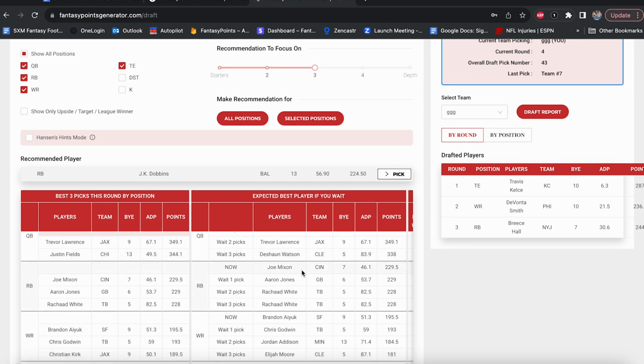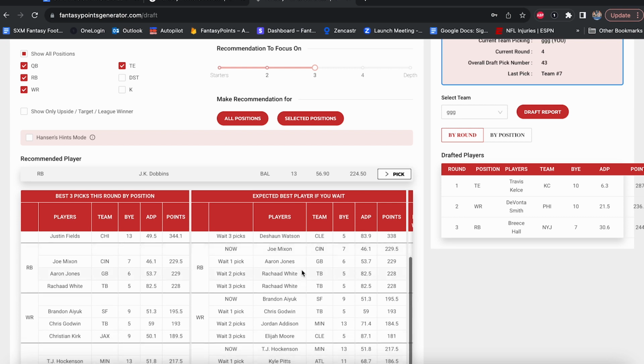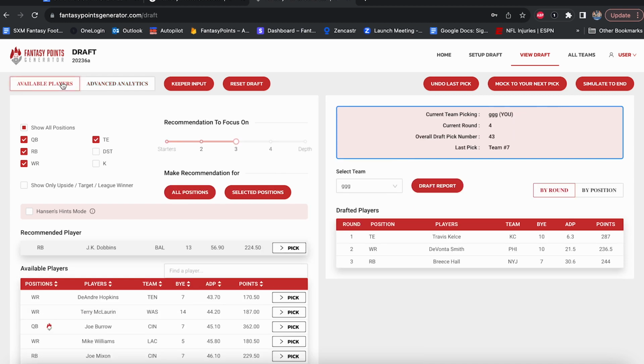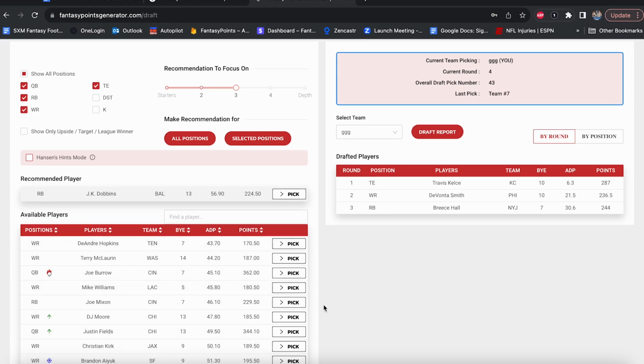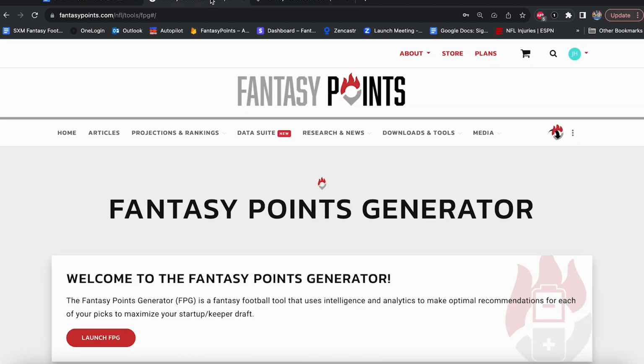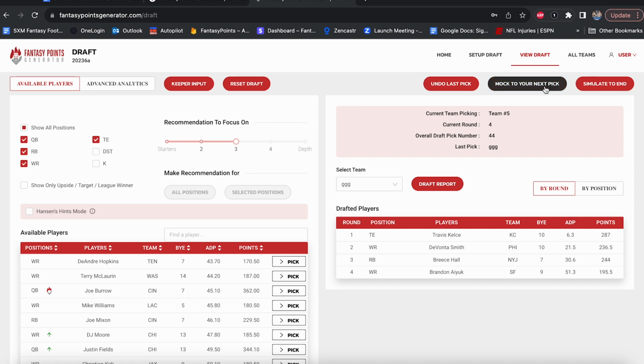that's a good pick. But we did open with Kelsey again. So we let Deebo Samuel go in large part because, you know it if you've watched these other videos, I cannot quit Brandon Ayuk. So we are going to bring him into the fold. We're going to pass on JK, and we know what we can get otherwise at running back a little bit later. So I actually already did this, so just confirming what I did. Okay, yes. Brandon Ayuk was the optimal pick in round number 4. So we open with Travis Kelce, Devontae Smith, Breece Hall, Brandon Ayuk.